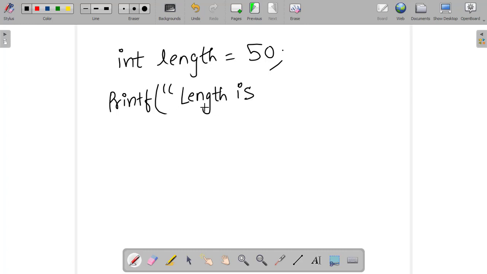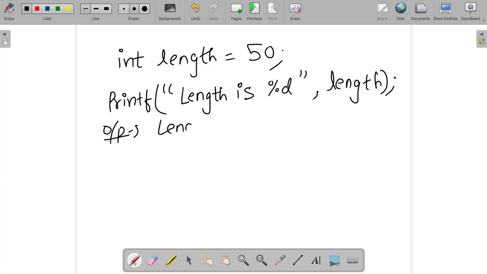This same text will be output on the screen, length is, and then %d, and then the closing inverted comma. Everything inside this inverted comma will be displayed on the screen, but that %d will be replaced with the value 50, and then a comma. For %d we have length, so we simply write comma length. So its output will be on the screen: length is 50.